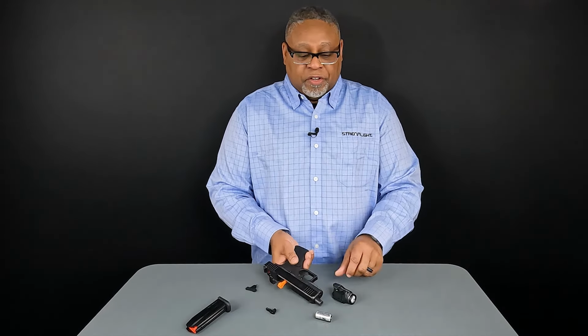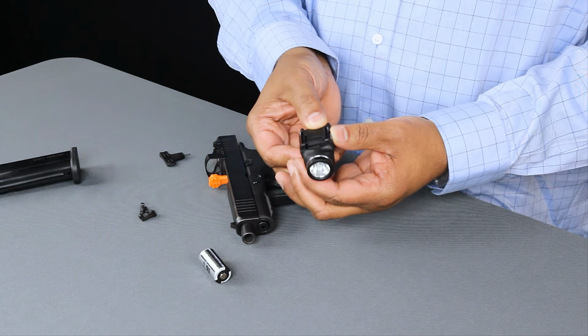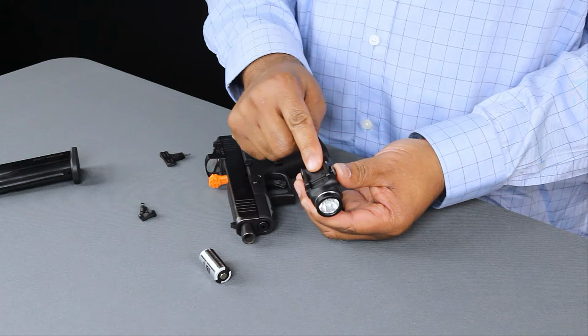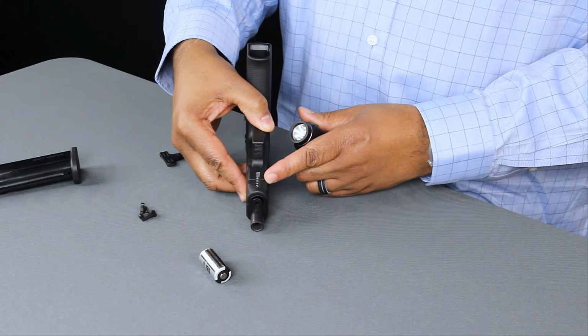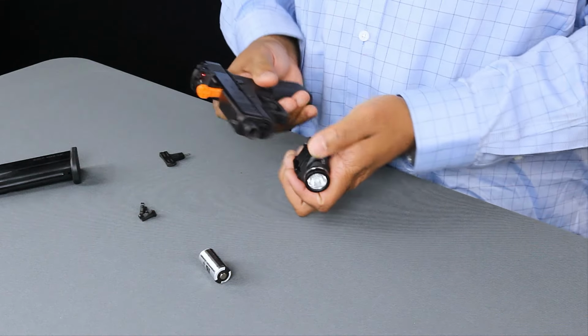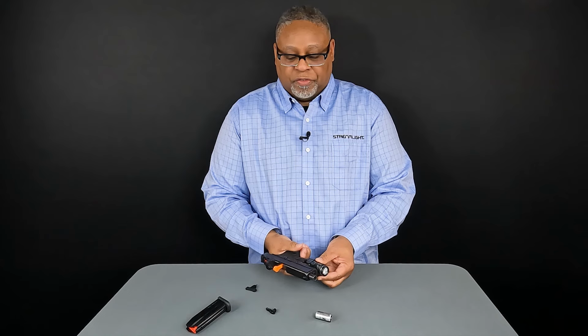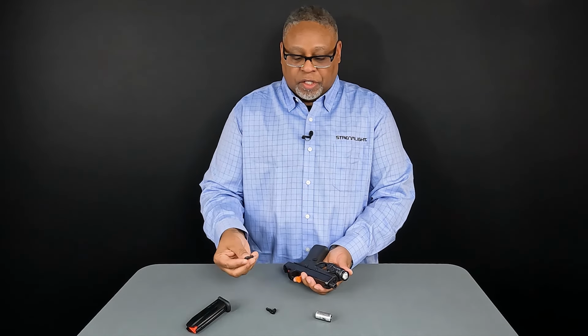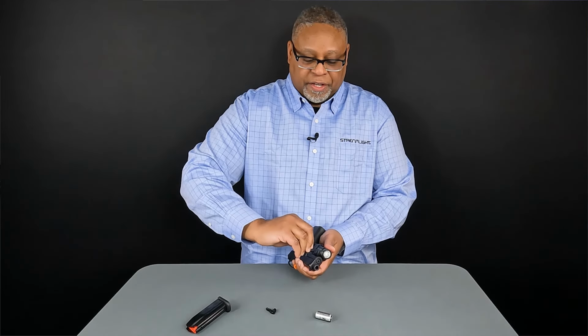One is that we're going to unscrew the side screw here, and if you notice, it's spring-loaded. Also notice there's a key here. That key should match up to the notch in your rail. I'm putting it on from the side as I'm squeezing the screw. Line them up. Once installed, use the included multi-tool to tighten the screw. Just hand tighten.